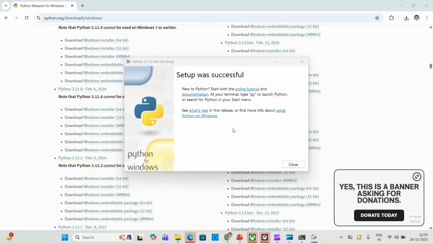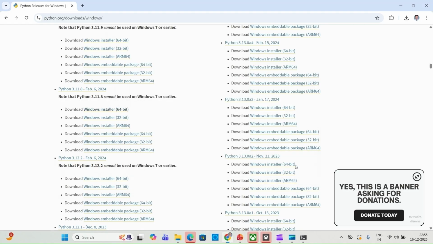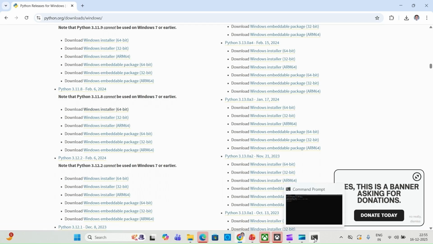Yes, so the setup was successful, and we can close this pop-up for now. And now let's go back to our command prompt window and see this time if our Python has been installed or not. For that, you need to open a fresh instance of a command prompt.